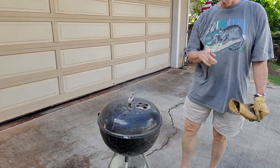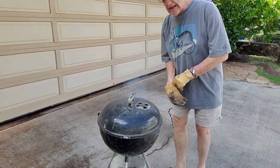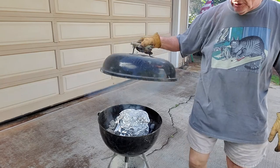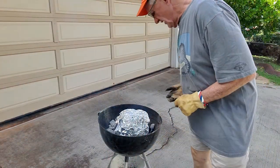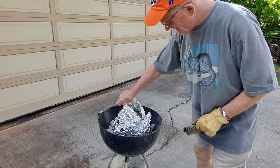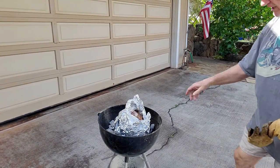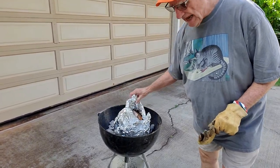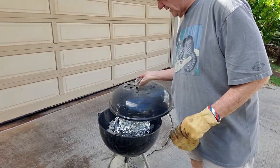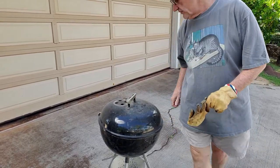And now we're going to set a timer for 90 minutes and come back and check on the pork. The other thing I just want to double check — before it gets too far along, I want to make sure I open that up. So I'm doing that, I'm opening that up. Let the smoke get into the pork to the maximum extent possible. I take the lid, put it back on. We're sealed all the way around. Looking good.